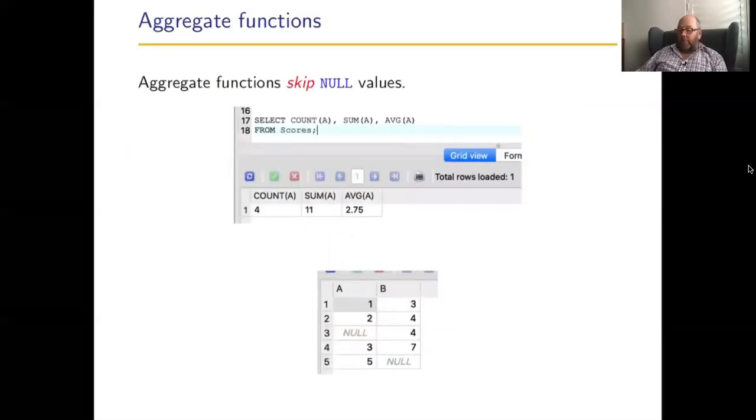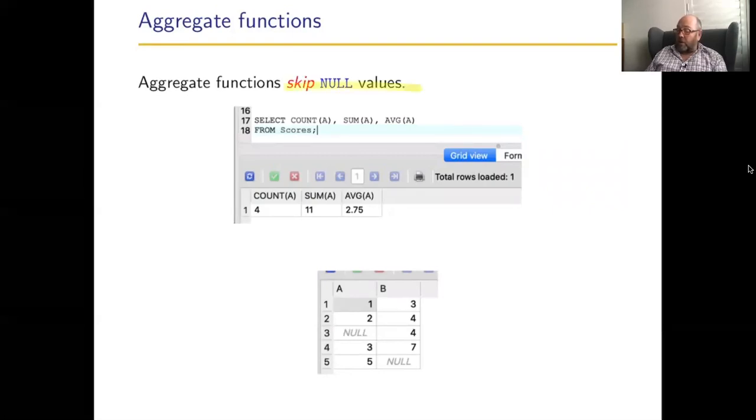What about aggregate functions? Now, you might find this upsetting, but again, when you think about it, it does what it really should do. Aggregate functions don't cause the result to be null, but they just pretend that the null values are not there.